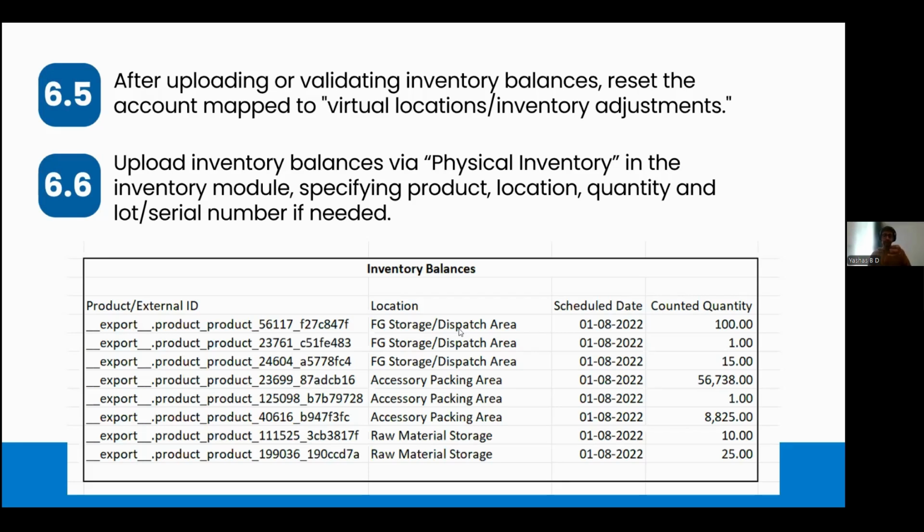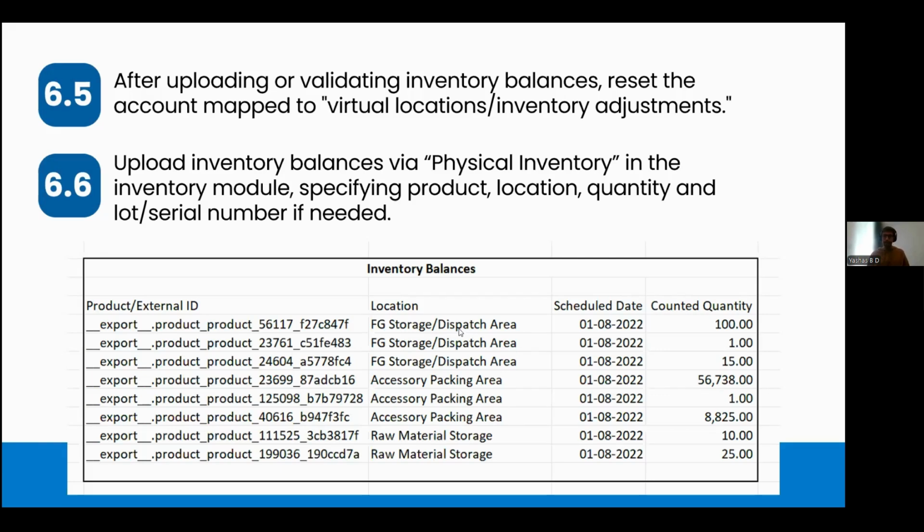Once we upload these inventory balances, what Odoo does is it takes the inventory valuation account from the product category of the product, and then also it chooses the inventory adjustment account from the location, which is nothing but the inventory adjustment location. And it will post the value where quantity will be picked from here and the cost will be picked from the product master. It will multiply and post the valuation and also this accounting entry as well. So that's how the whole process goes.